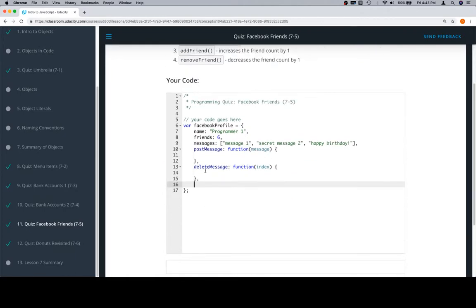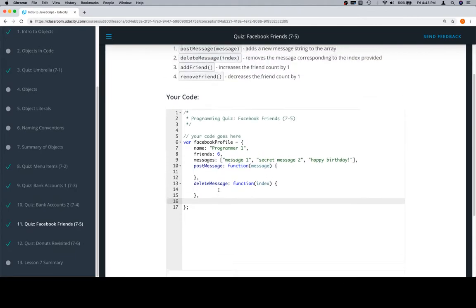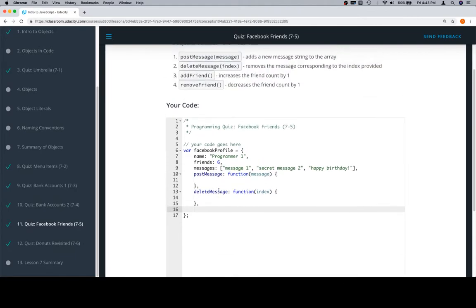What we're doing is stubbing out the methods or the functions first to give ourselves a nice image of everything that's going to be there, and then we'll fill in as we go. There's lots of ways to do these quizzes, but I sort of like to see everything at a top-down view first and then work from there. Programmer1, that's kind of a weak last name. We'll call it Programmer Jammer.